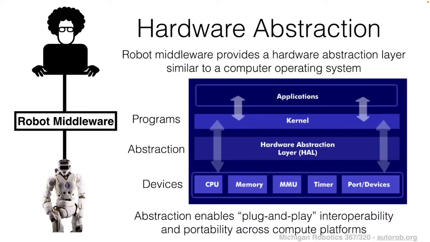In the context of robotics, this is the role that robot middleware is going to play. A roboticist develops a robot application at the high level of the hardware abstraction layer, and they don't necessarily want their application to be specific to one piece of robotic hardware. If it's a mapping application, for example, they might want it to work on a diverse set of robots. By having a robot middleware that can interact between their robotic application and the low-level robotic hardware, they'll be able to ensure that their application has plug-and-play interoperability with different robotic hardware.